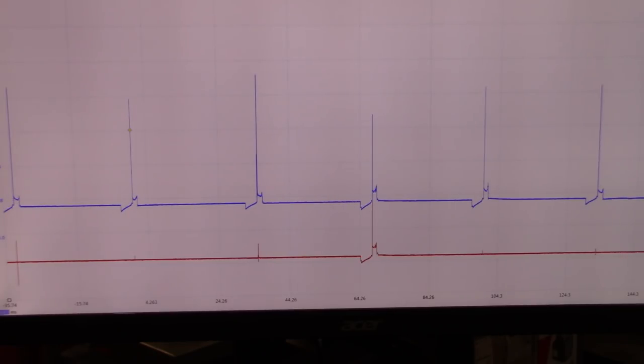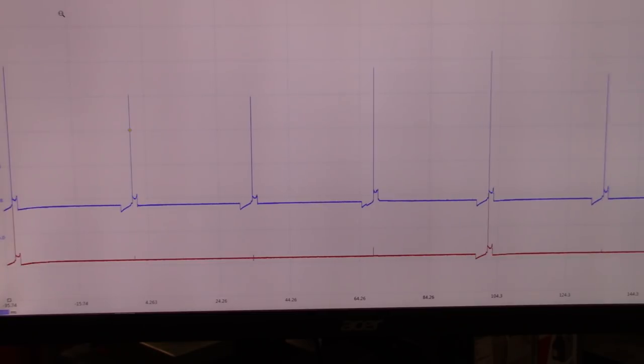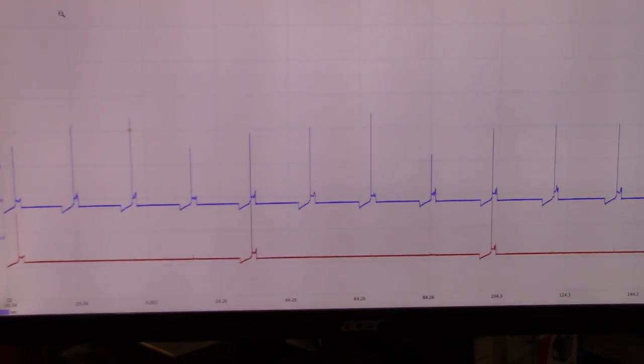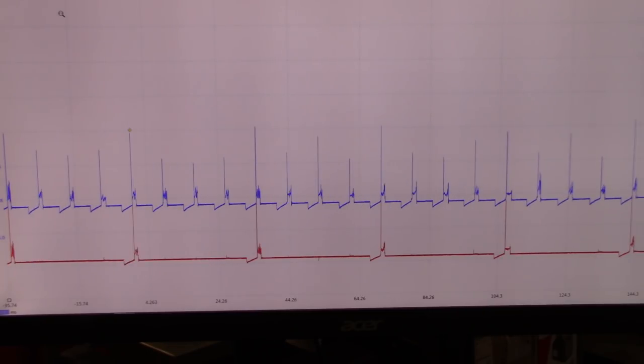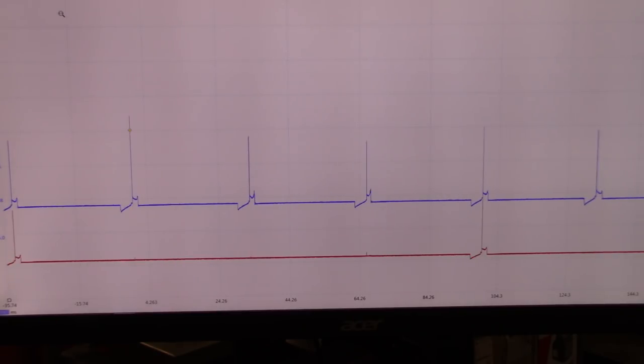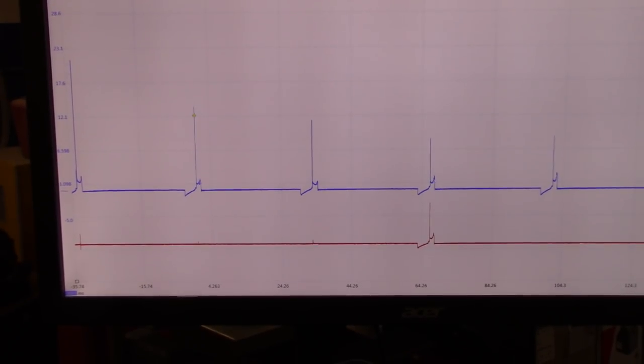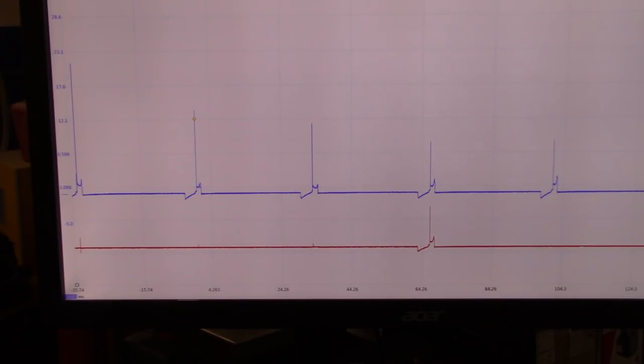Let's just stop this and start again. And the screen went dead. Running. I'm going to do a couple of snap throttles to see what we can see, if the screen stays on. Accelerates very good. No hesitations on acceleration. Let me pause this. Let's take a look at that waveform. Let's analyze that a little bit. So we went up to 316 misfires on cylinder 3, 200 on cylinder 4, 116 on cylinder 2, but I don't really see it.